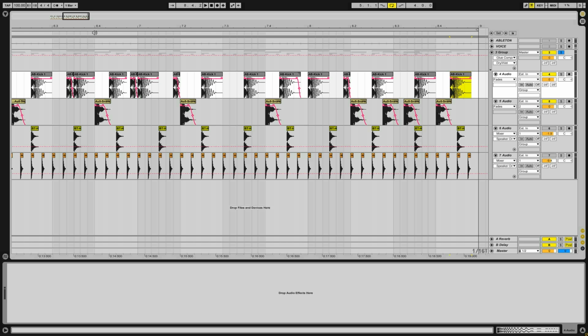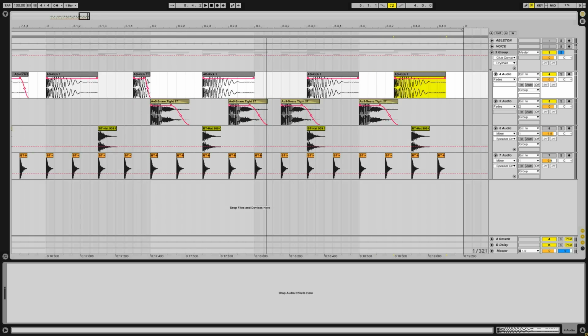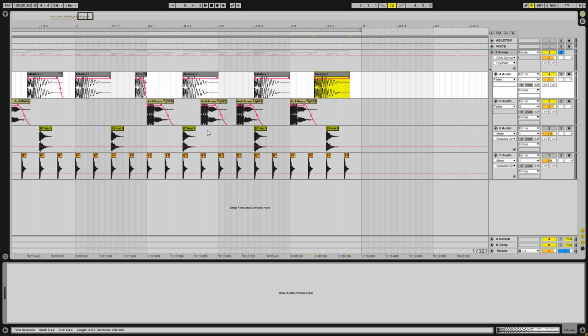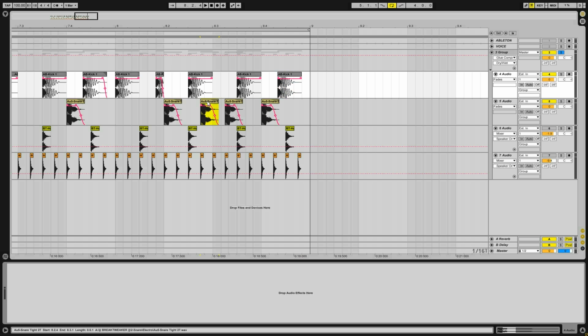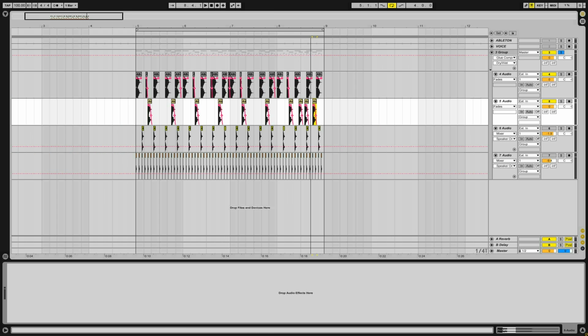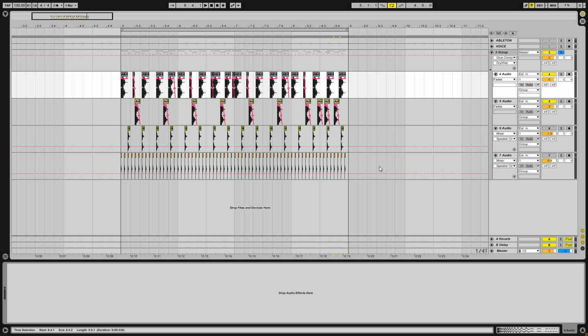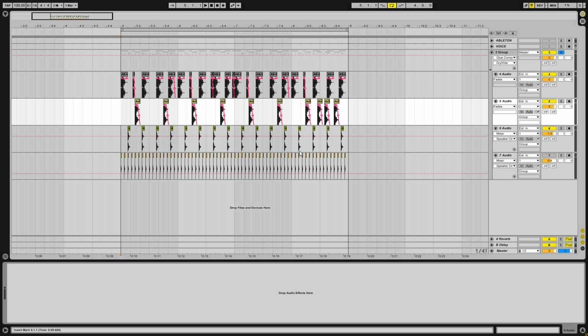Now for the snare, every snare falls exactly on the beat for the main snares. However, on the end I have this little fill section. This one needs to be shifted to the right a little bit. This one is also going to be shifted to the right, and this one is fine where it is. So now, with just this done, it sounds much more like a glitchy kind of thing or a swinging kind of thing.